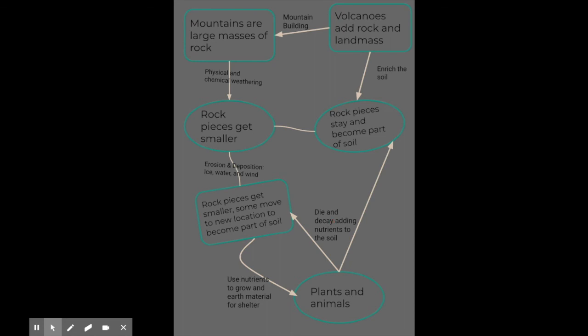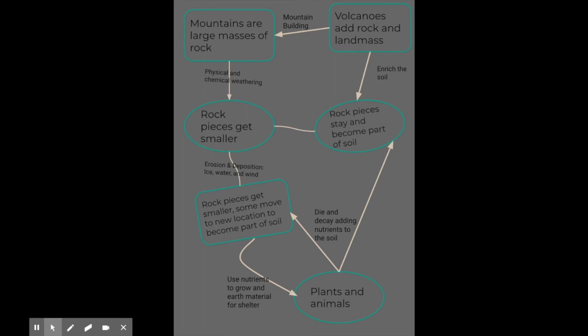Soil is just one example of something that is natural on our earth that is helpful for our survival. In this unit, we are going to be exploring different natural resources that are found on our planet Earth, that are helpful for our survival, whether it's getting food, air, or water.